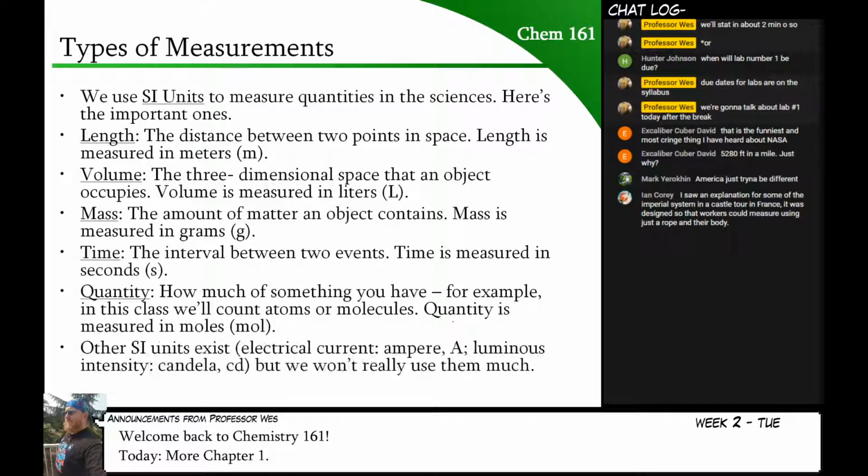So these are the units that we're going to be working with in this class. Aside from the two at the bottom, those two exist. We are going to use the ampere at some point in 163 when we talk about electrochemistry. So we're going to talk about batteries and how to conduct current and how much energy you can get per volt and things like that. Or not per volt, but per coulomb at a given voltage. So the ampere is something that we'll come back to, and we'll define it later. It's a joule per second. No, that's not right. That's watts.